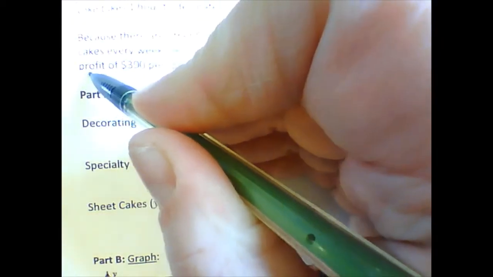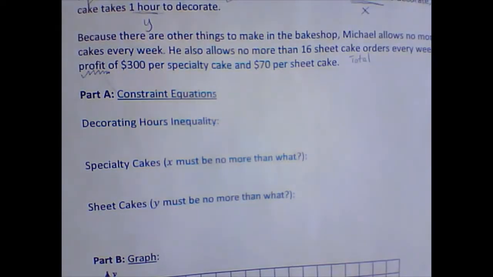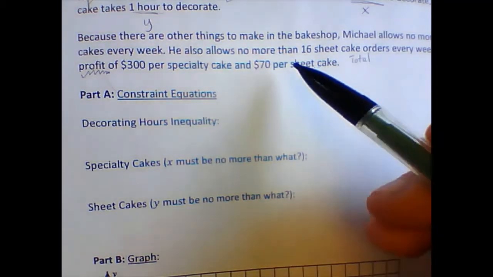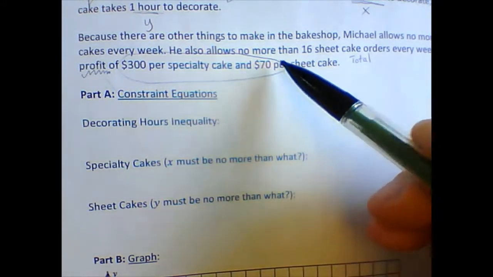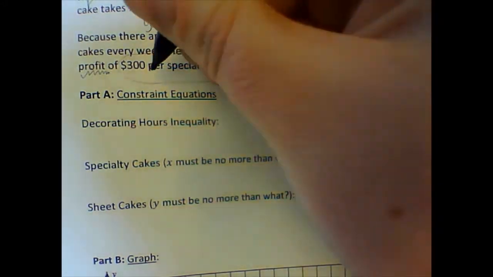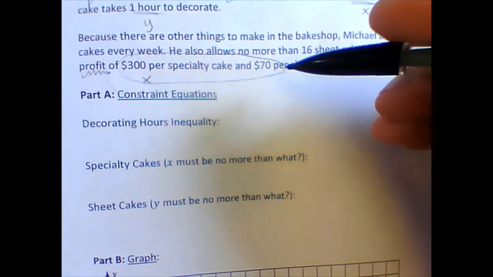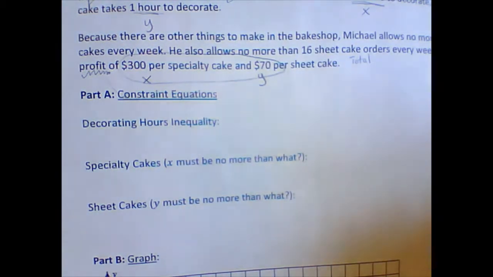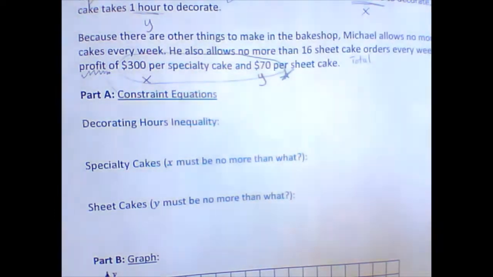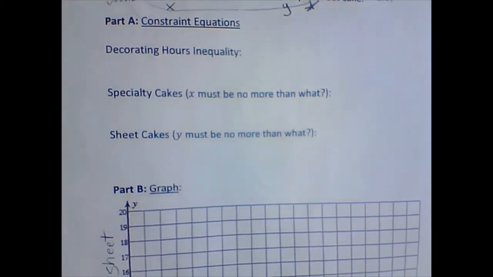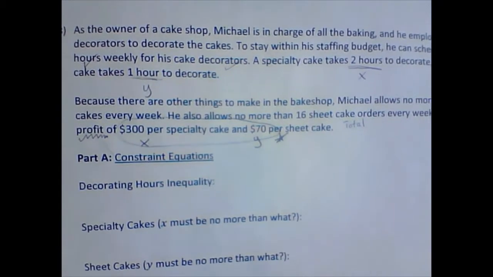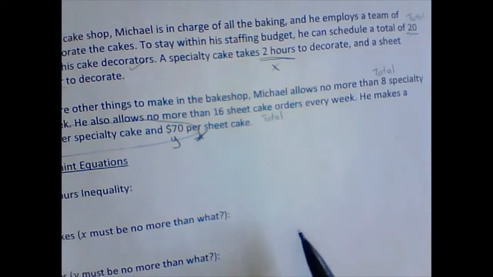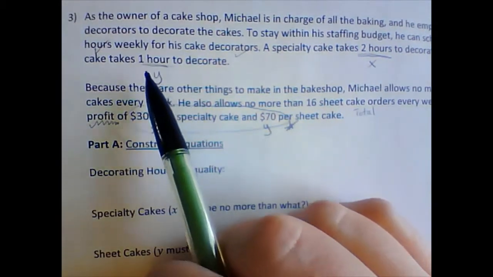Okay, and finishing out our exploration of the story problem, we find the word profit, which is something that all business owners like to hear. They like the idea of profit. It keeps the business running. And we notice that there are $300 profit. That's a decent profit for these specialty cakes. And $70 for the sheet cake. So I'm going to star this profit equation because I'm going to need it later, but not right now. In the beginning of the business, you generally don't make a profit. Profits come at the very end. So we're going to worry about the other equations first. The profit equation comes at the very end.